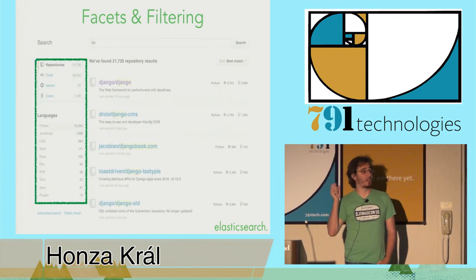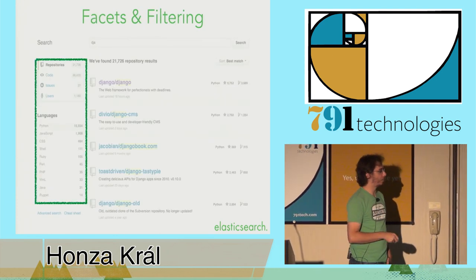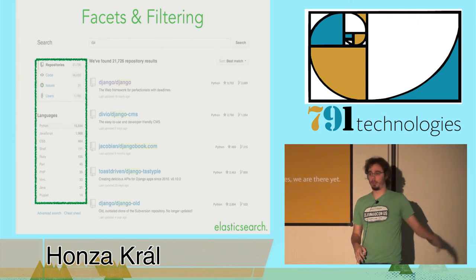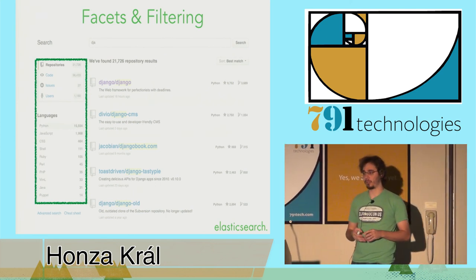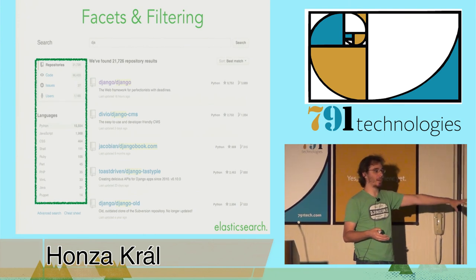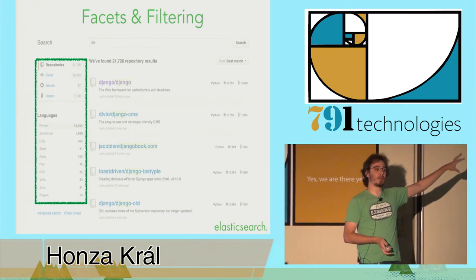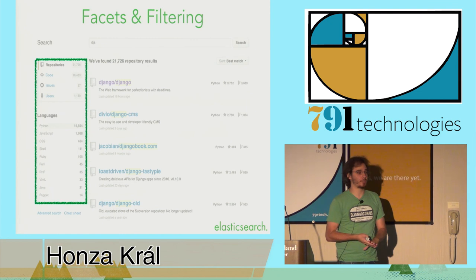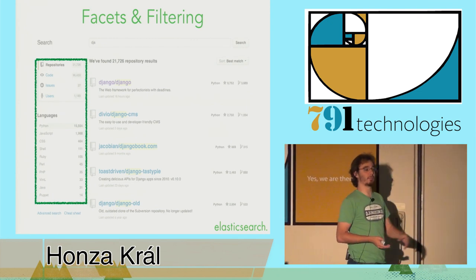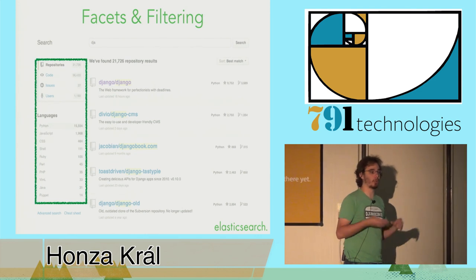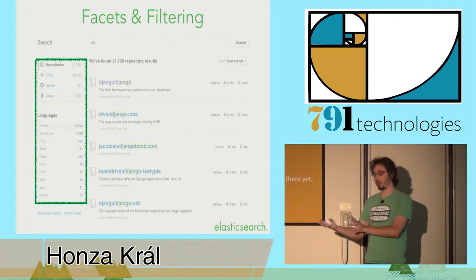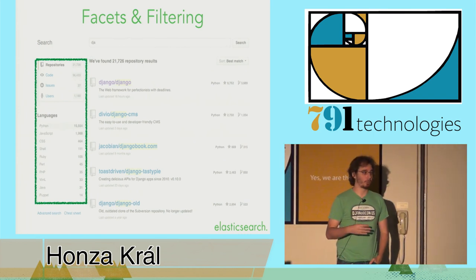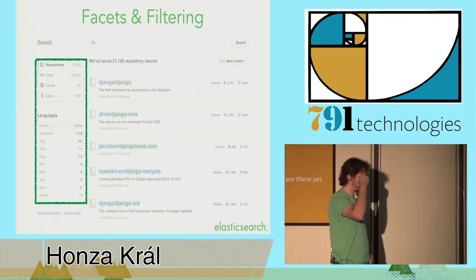And the last one we have time for is my favorite, and that's facets and filtering. On the left side, on GitHub for example, or if you're ever looking for something on Amazon, you have the breakdown by different things. On GitHub, it's breakdown by type. Is this a repository? Is this code? Is this a user? And you have a breakdown by languages. For each of those, you also have a little visualization: how many repositories in the Python language have I found? How many in Ruby or JavaScript? And this is something that's called a facet or an aggregation.